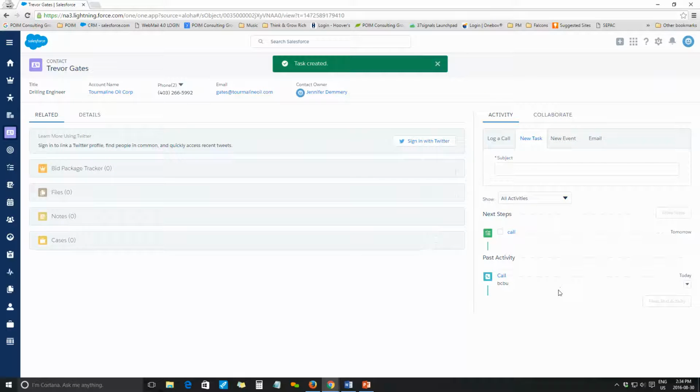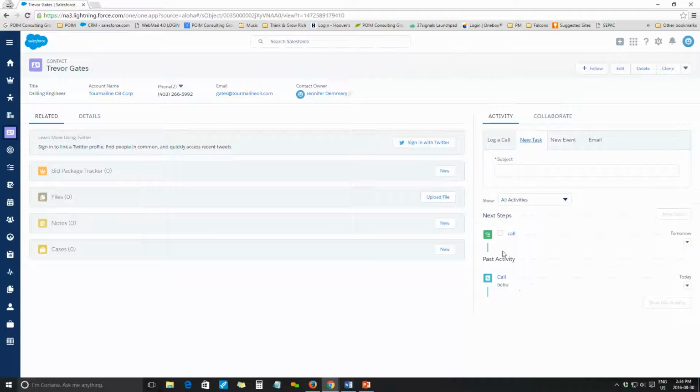Now when we look at our implied data, we're capturing all the information related to this particular customer. What are our next steps? What's our last activity? What are our events? What are the emails that we have related to this particular customer? What happens after we have our activity, where we hope we end up, is our ability to create sales opportunities. In this case, I've just called it the bid tracker.